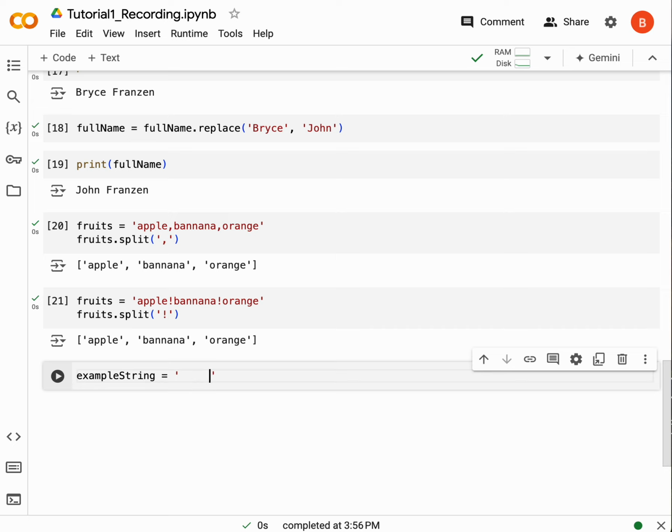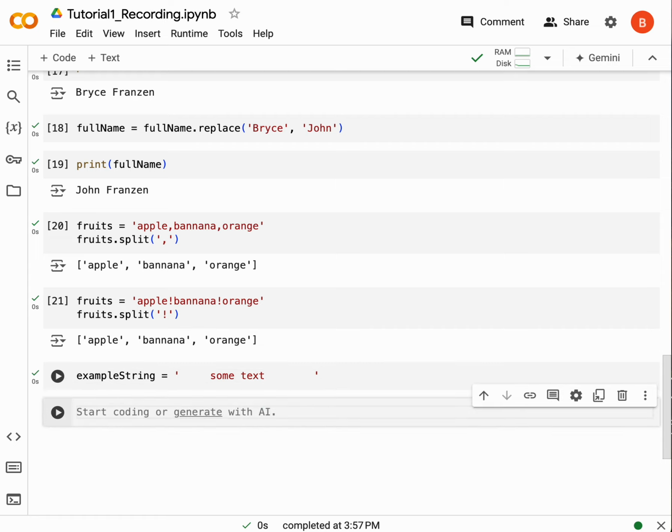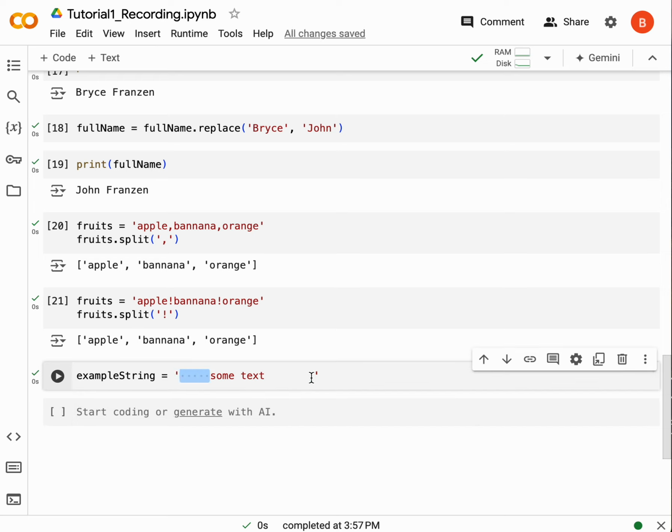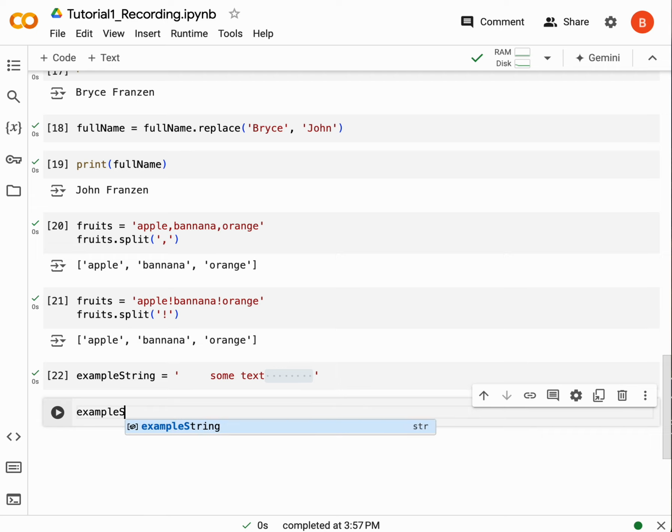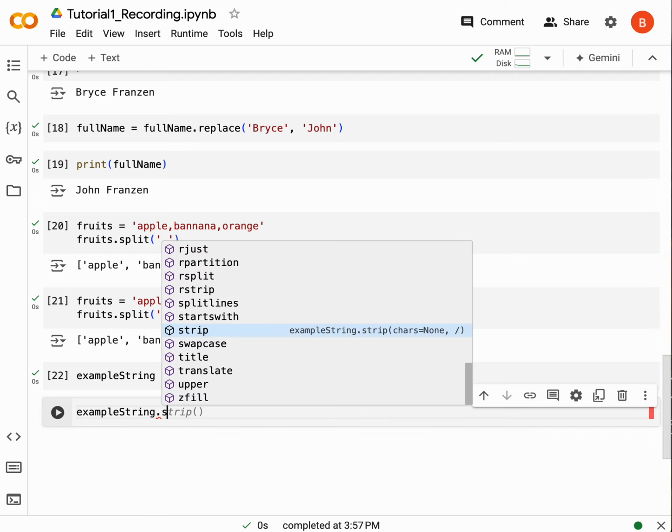Let's say it just has, it could really be any number of spaces. I just put 5 here. Let's say some text, and let's do another couple, just random number of spaces, doesn't really matter. From that, well, first let's just run it to make sure that stays the same. We can just simply run strip on it, and it will get rid of both this side and the empty characters on this side. Let's go example string dot strip.